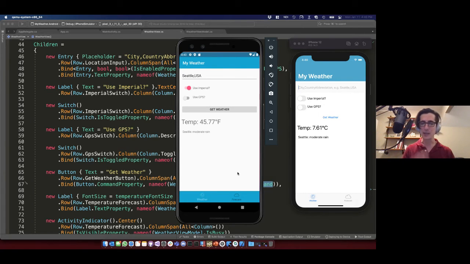So highly recommend Xamarin Forms. It's actually what I use. I have a couple apps in the App Store that I've created just in my spare time, nights and weekends, something I do for fun. They're free apps. I don't make any money off of them. And the only way I'd be able to maintain multiple App Store apps across iOS and Android and Windows is thanks to Xamarin Forms, because really I only have to create that app once, and then I kind of get it for free on all the various platforms.